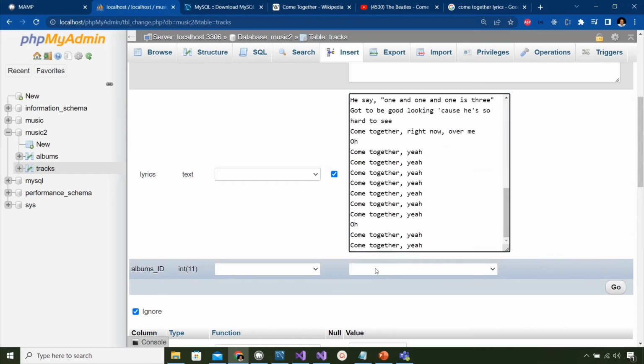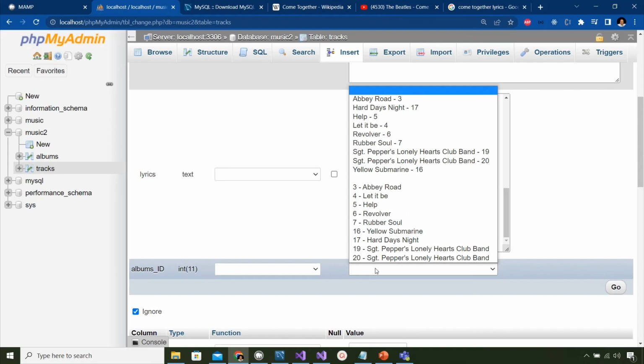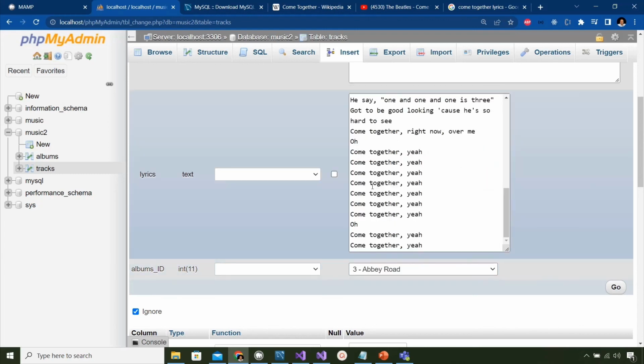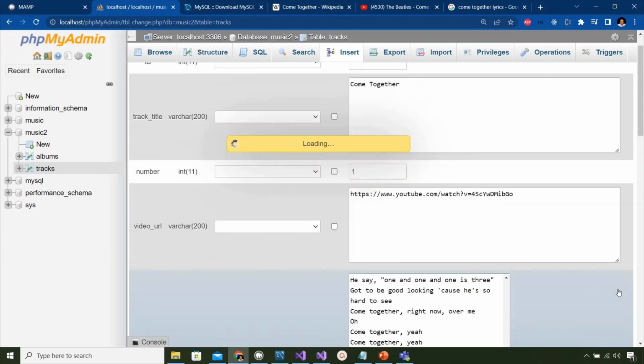And then finally we have a foreign key. So when I choose an album number, it's going to say, I'm going to force you into one of these albums. So you can see the bottom group here has the number of the album listed first. So 3 in Abbey Road. The top group is reversed, so Abbey Road 3 is the order. You can pick either one of these, and they'll both work. So I'm going to choose 3 and choose Go.